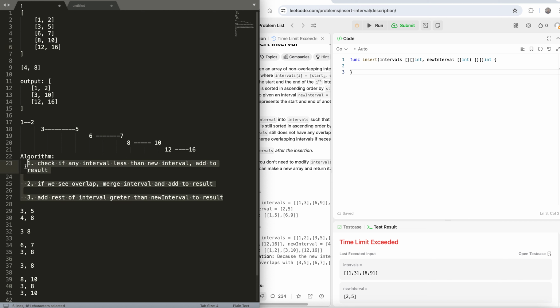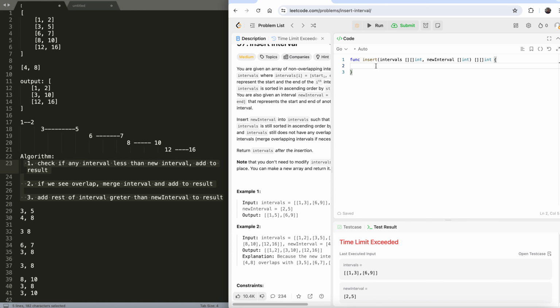So let's write this algorithm to the code. So for that I need one output variable. So I'm going to create one output variable here. So it's a var output, and this is a 2-dimensional array, so int, because that's what we want to return, and at the end I can return output.